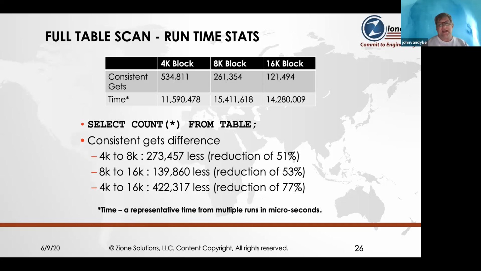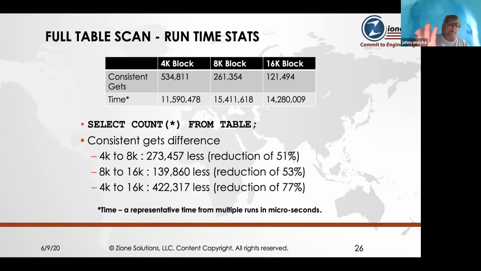So it actually was taking longer to process as the block size got larger. Now the logical IOs went down dramatically, which is cool. And that's a good statistic that we like to use to measure how well a query is doing, because fewer logical IOs is generally good. But notice the time.